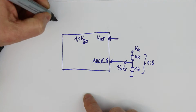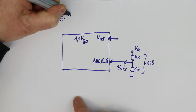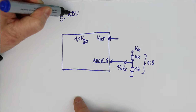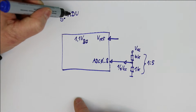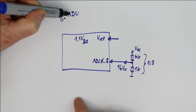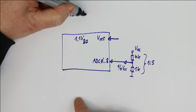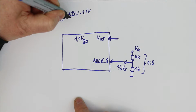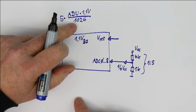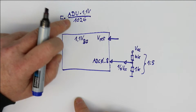Now the relation would be simply that the supply voltage that you want to measure is just 5 times, because we have this voltage divider here, times the ADC value that you measure. This is the 10-bit value that you get from the ADC, from the analog to digital converter. I will call it ADU, the abbreviation for analog digital units. You multiply it with your reference voltage, which in this case is 1.1 volts, and you divide that by 1024. This is equal to 2 to the power of 10 for the 10-bit resolution you get.